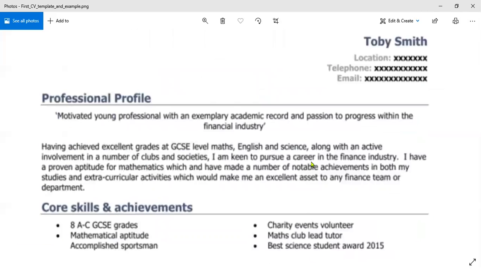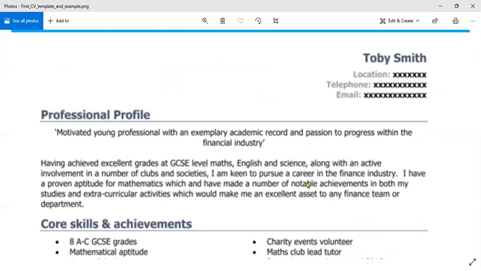See, for example, this person. If the format is like this, first you need to write your name. This is Toby Smith, but you can replace the name. You can copy this format. This will be your assignment. You will go and write a CV following the same kind of format, but put your name in this, and your education, course, skills, and achievements.